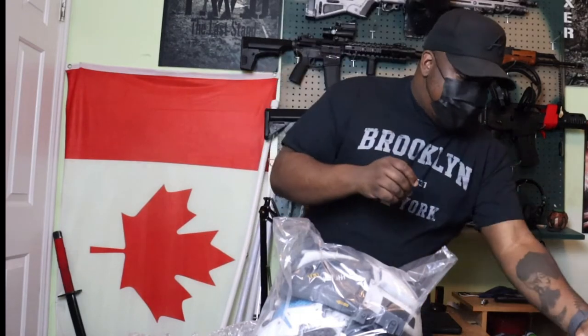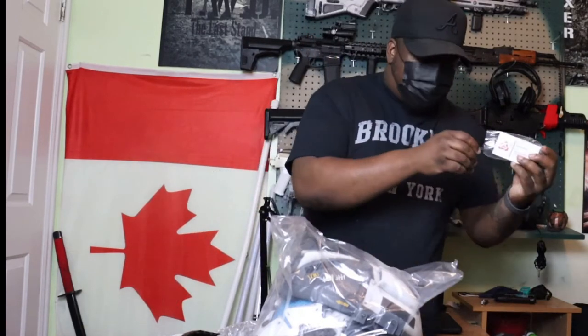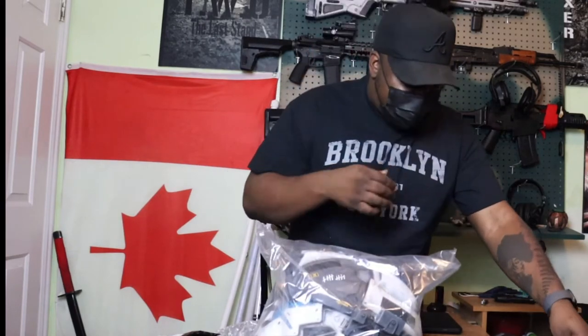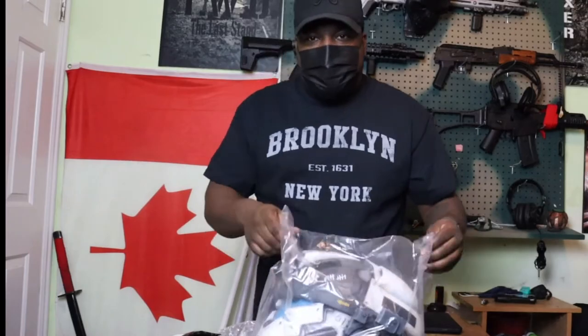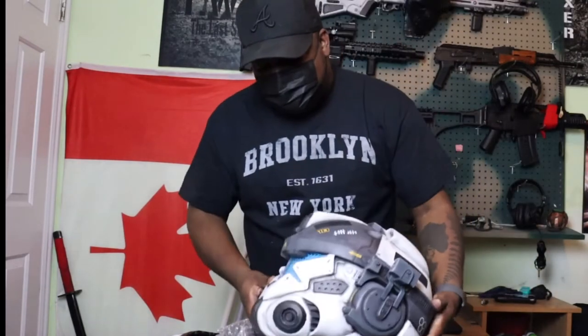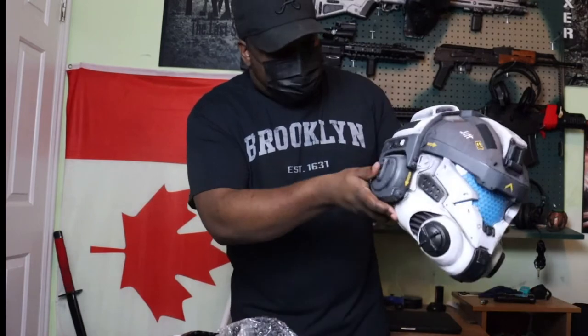This is for my Pulse Blade Helmet — the little Rhino Mount. I can't remember if it fell off or broke off, either way I messed it up, and he sent me a replacement one for free. Thank you, Javier. And then here is the — I want to call it a rangefinder because I've been cosplaying so much — but this will go on here. Without any further ado, let's get this bad boy out. Holy — this is a thousand percent lighter. I don't know what he did, but this is a thousand times lighter.